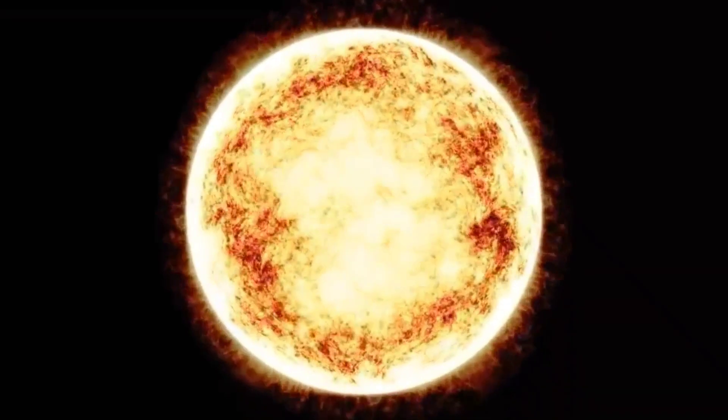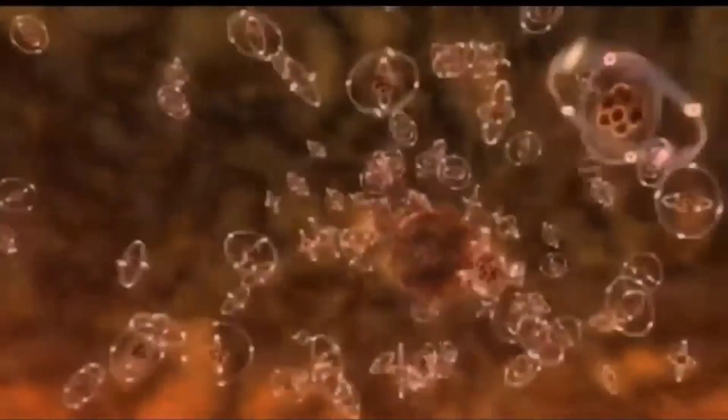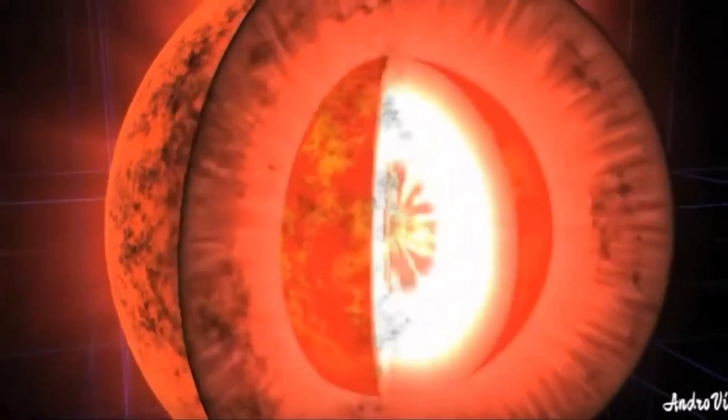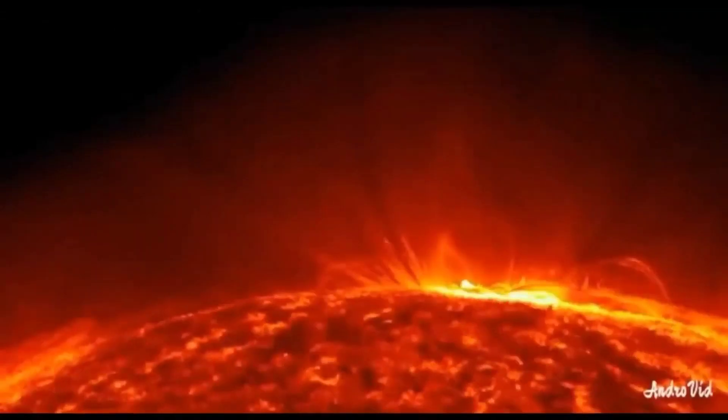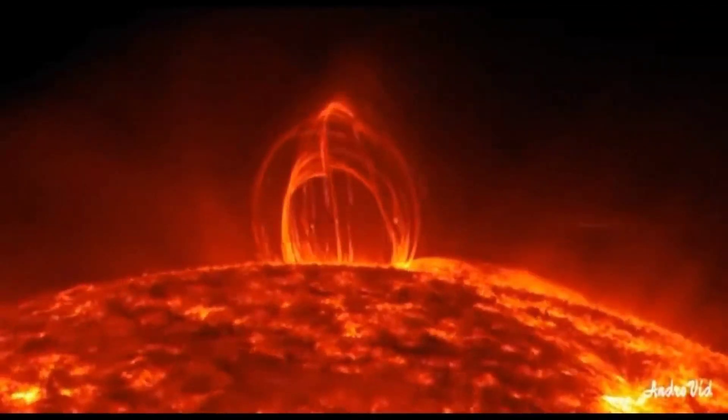During nights, when we look up into the sky, we see stars illuminate very brightly. That is due to a chemical element present in it called hydrogen. These hydrogen atoms convert into helium in the process of nuclear fusion and release enormous amounts of energy and radiation. The energy that releases from the core of the star moves farther from it. But at the same time, the gravitational force of the star pulls back this energy towards the middle. Because of these two equal and opposite forces acting together, a star can be in a stable state.